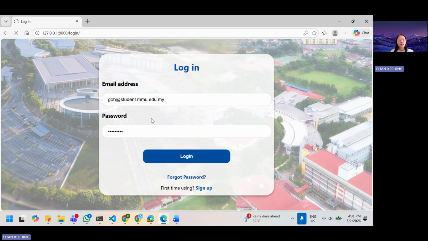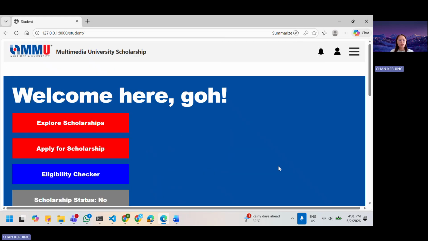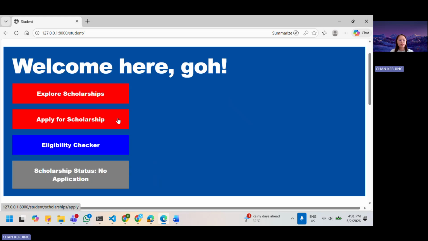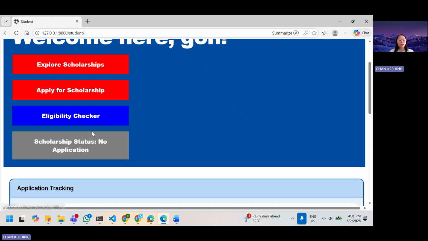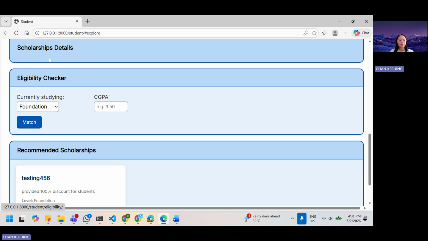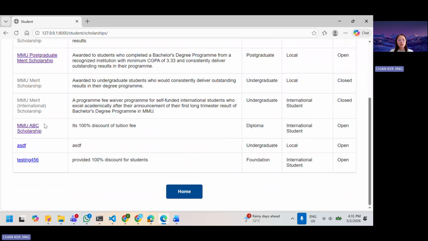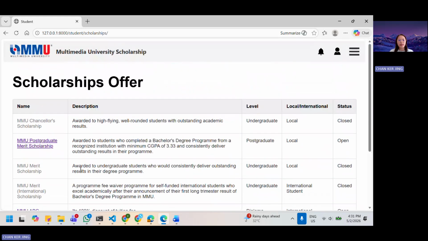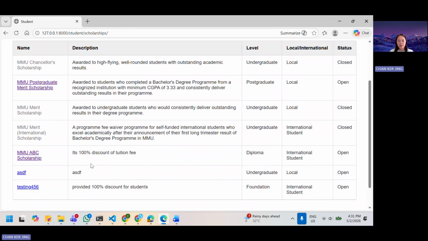So once logged in, the student will be able to see the dashboard here. It will show the Explore Scholarship button, apply for scholarship, eligibility checker, and the scholarship status. So now let's try to click Explore Scholarship. And you will see a list of scholarships that were created just now by the scholarship committee and admin.